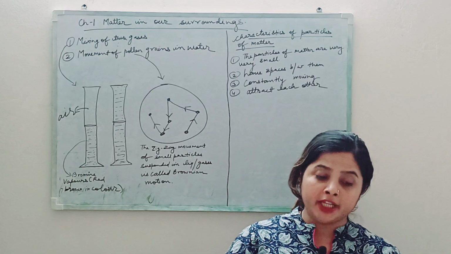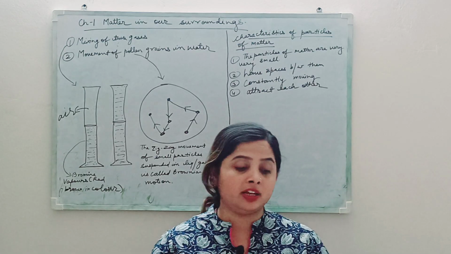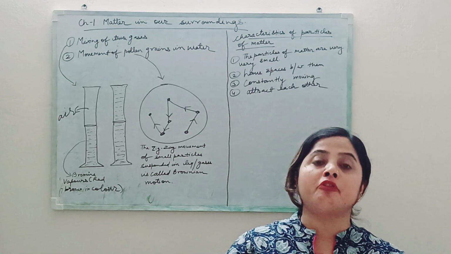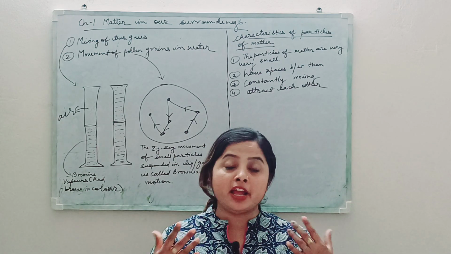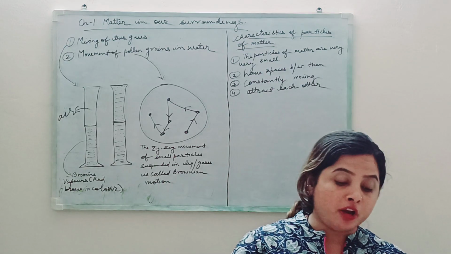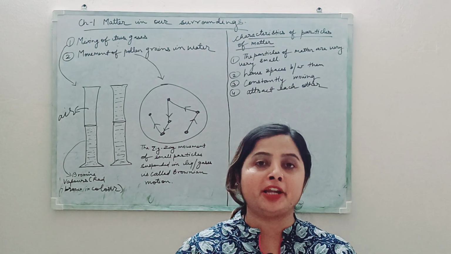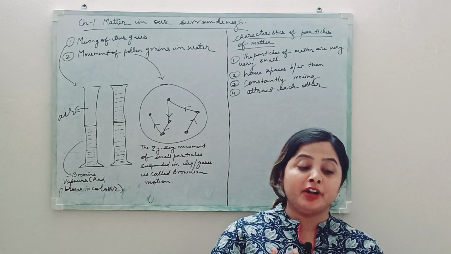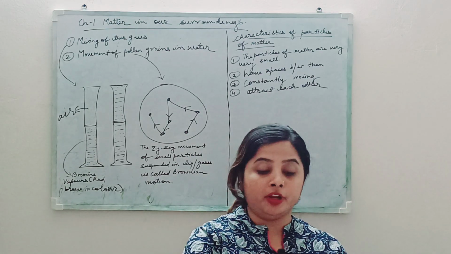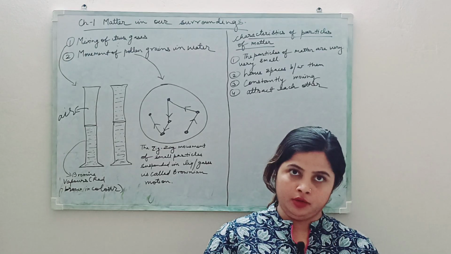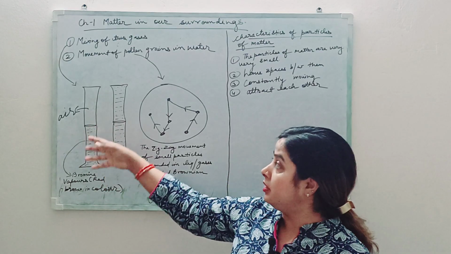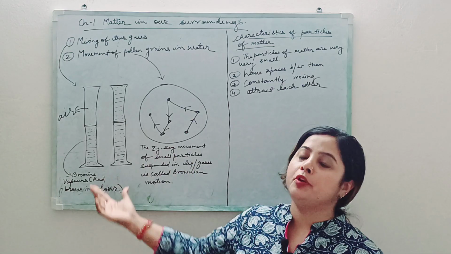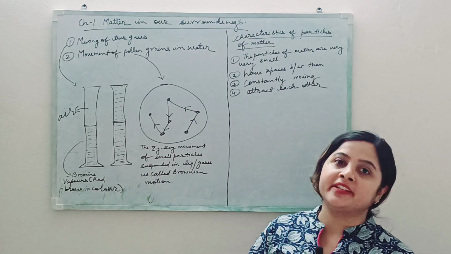Now, in the last lecture, I explained to you about the evidence of particles in matter. I gave you the example of dissolving a solid in a liquid, a potassium permanganate crystal in water. Now in this lecture, I'll give you the evidence of particles in matter in the mixing of two gases. It means, in gases also, is there a particle nature of matter or not? This we are going to study through the following experiment.